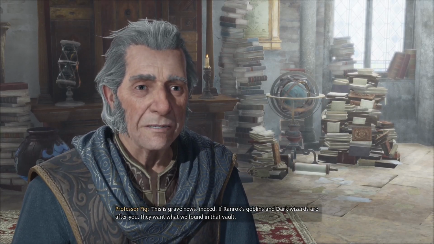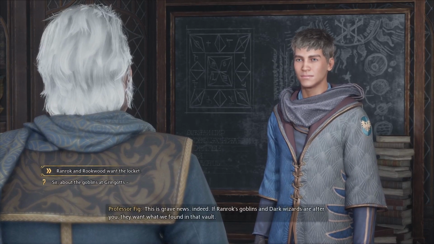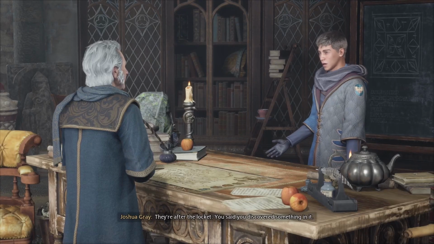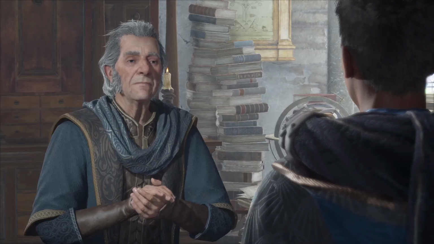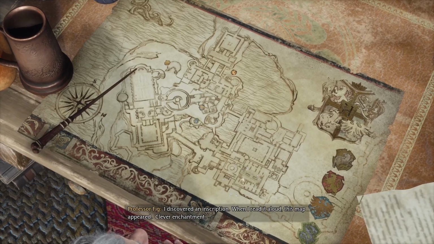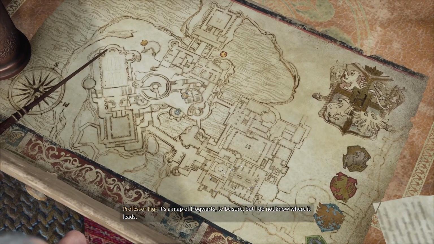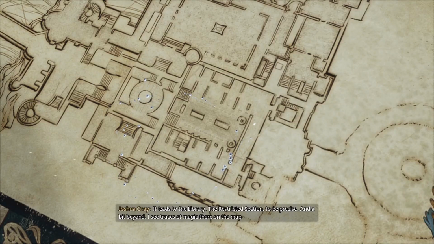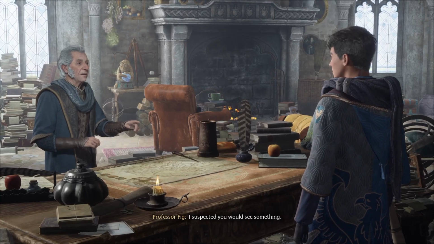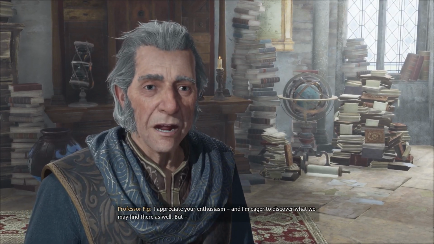This is grave news indeed. If Ranrok's goblins and dark wizards are after you, they want what we found in that vault. They're after the locket. You said you discovered something in it. Yes, I discovered an inscription. When I read it aloud, this map appeared. Clever enchantment. It's a map of Hogwarts, to be sure, but I do not know where it leads. It leads to the library. A restricted section, to be precise, and a bit beyond. I see traces of magic there on the map. I suspected you would see something. Shall we go? I appreciate your enthusiasm, and I'm eager to discover what we may find there as well.